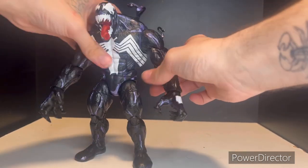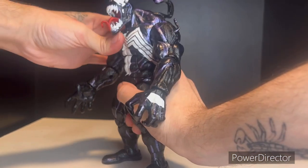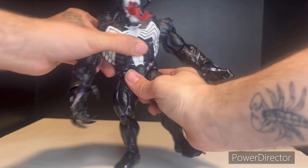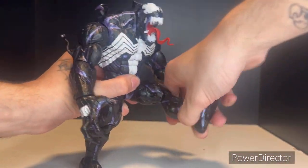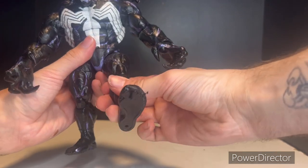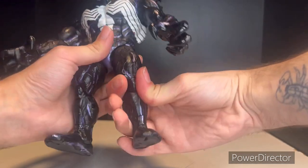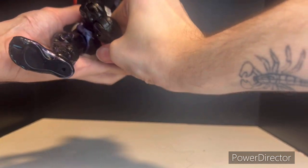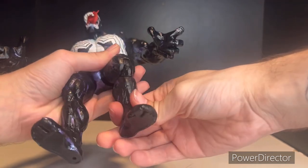And then as far as the torso goes, he does have an ab crunch. He can crunch forward about that far, and he can crunch back about that far. He does have a waist swivel as well. The legs can go up about that far, and they can go back about that far. Swivel at the thigh, double jointed knees that go almost all the way. He's really big and bulky, so that's as far as you're going to get.